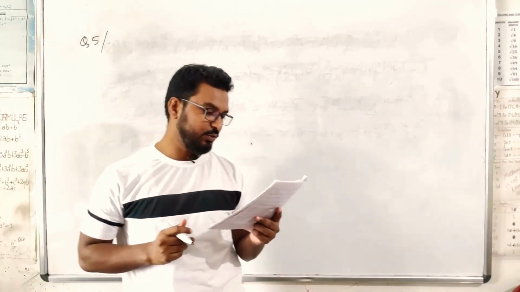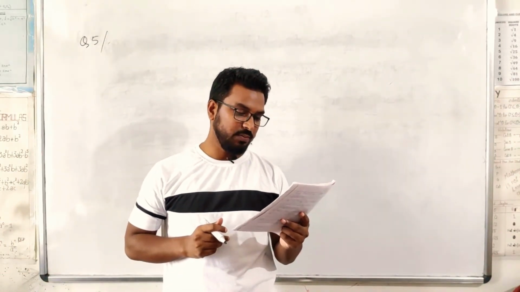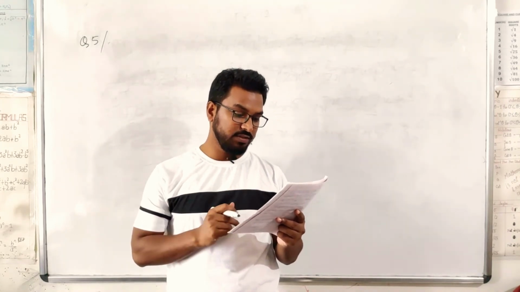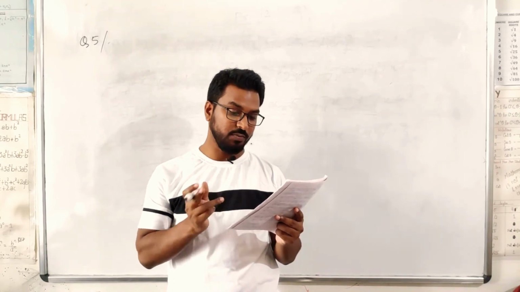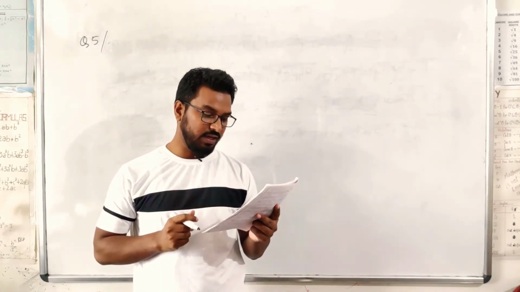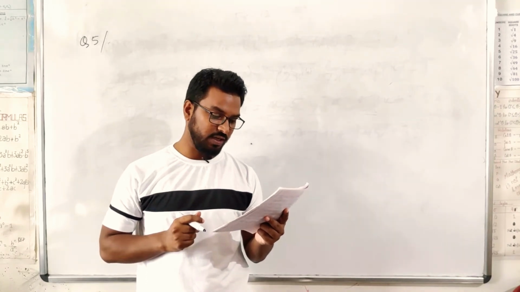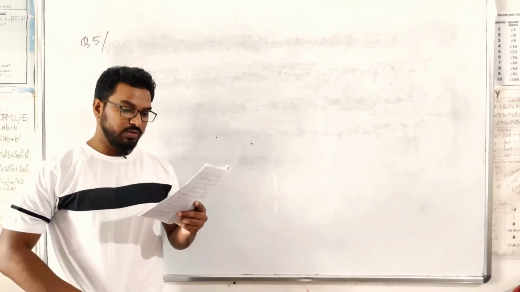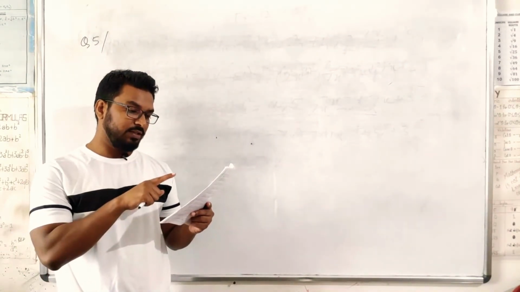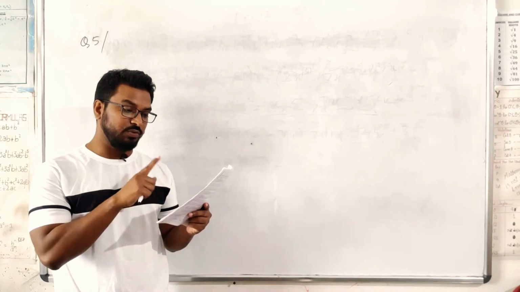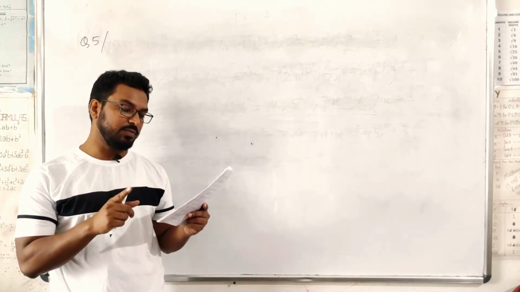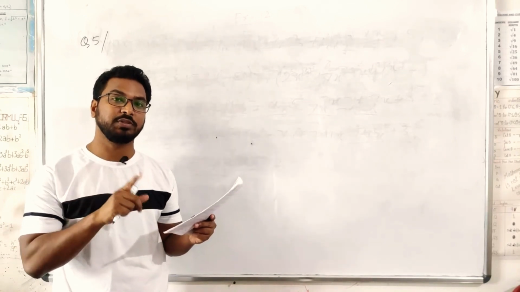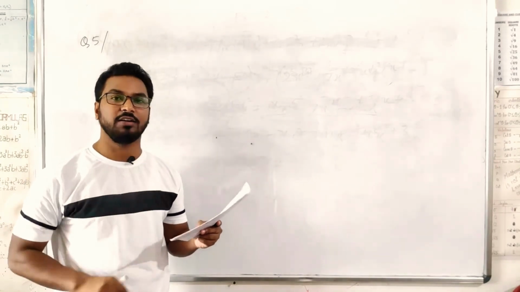So our next question is question number 5. Subtract the sum of 2x square minus 4x plus 11 and 4x square minus 4x plus 1 from the sum of 8x square minus 7x minus 7 and 6x square plus 4x minus 6. So how can we do this one? It is given the sum of the first two expressions, you have to subtract from the sum of the last two expressions. So we'll write down the last two expressions first, then subtract the first two.